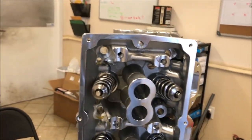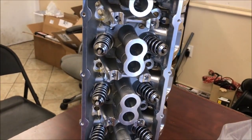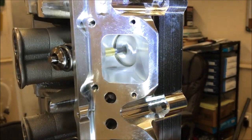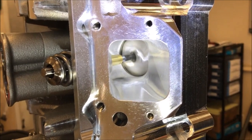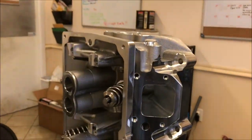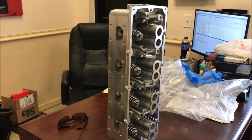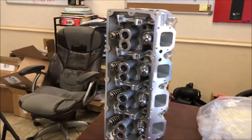On the top side of the head, you can see all the valves, beehive valve springs. I'm going to have to check with Joe, find out what the pressures are, seat pressure, open pressure, stuff like that. And then here's the intake side. Man, look at the size of the ports. Now these heads, like I say, they've been all CNC machined, and they're going on top of a 426 stroker engine. So this thing's going to be pulling more air, and it's also got the Whipple going on top of that. So I'm going to follow this build, see what this thing can do in the end on the dyno.